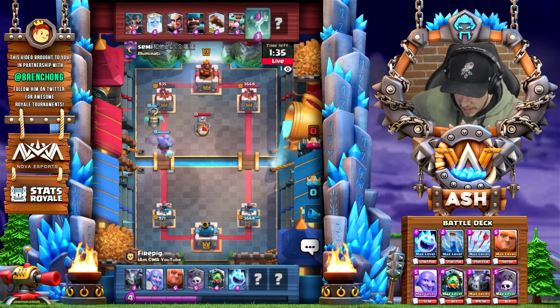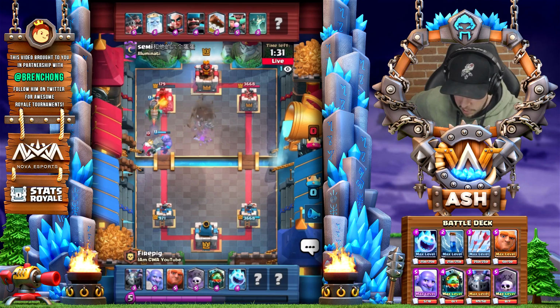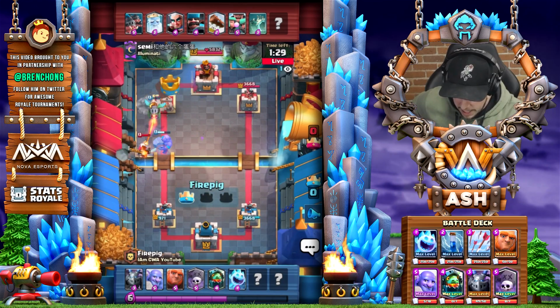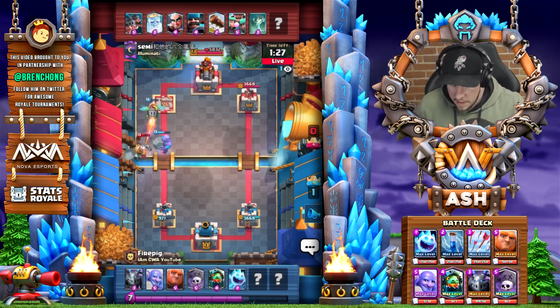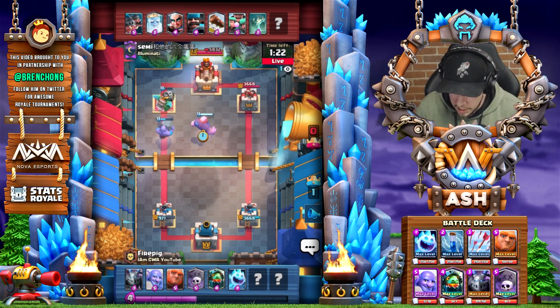So you take a lot of damage in that push, but your Inferno Dragon gets to the tower. He doesn't have Zap. That's going to be tower down. Nice. And gets me the Royal Ghost too, which is good. Yeah. So really well positioned here.